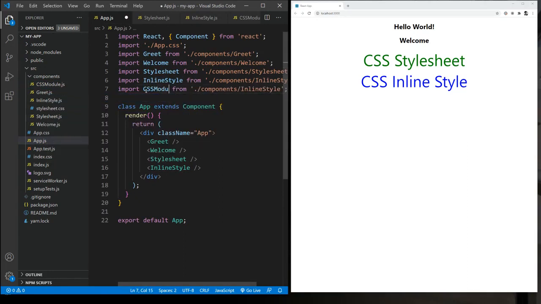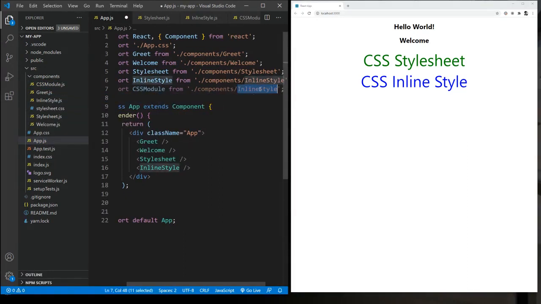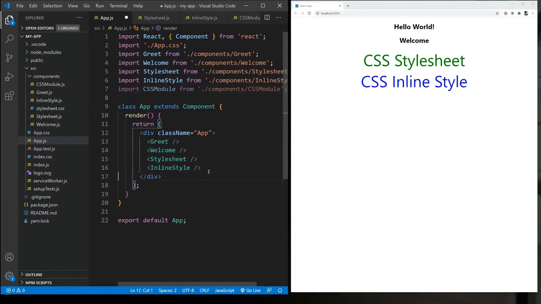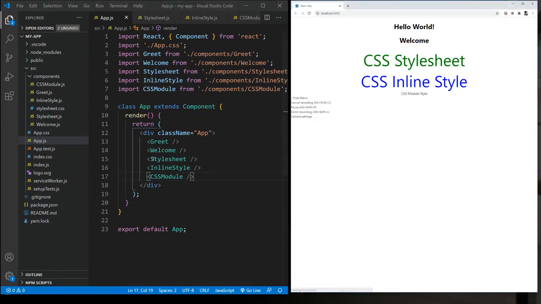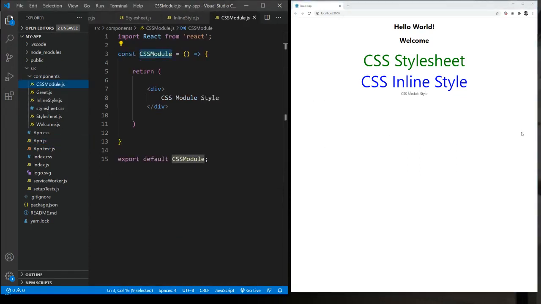CSS module, and we'll create a component like this. It should appear over here. Okay, it's there. Now we need to actually create a file called module.module.css.